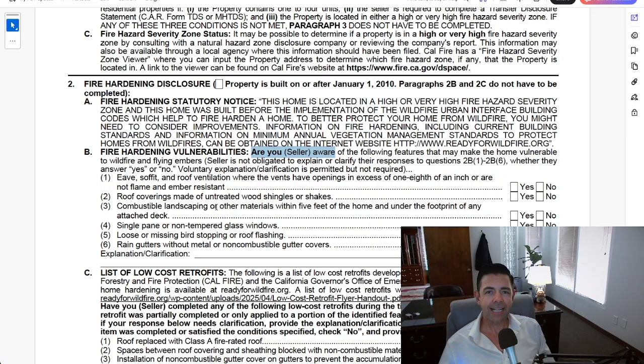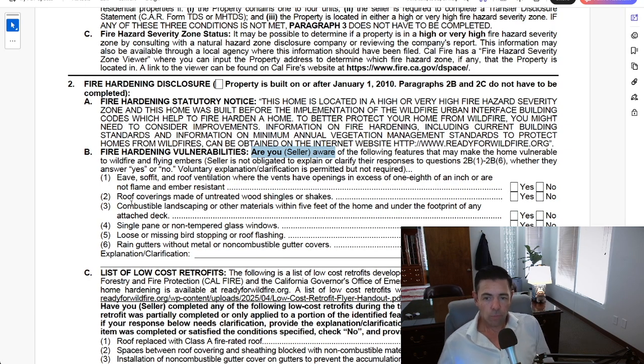Now, it's not asking for a yes or no in an absolute. It's asking if the seller knows of it. Do you know of these things? If you don't, the answer is no. It's really simple. I mean, don't overthink it. It's asking if you, the seller, are aware of it, and then it asks you about these different things.